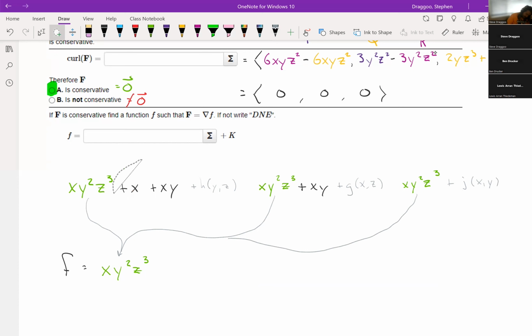Up next, I've got this plus x term that only shows up in the x integral because that term depends only on x. So we know that that term would not show up in either of the y or z partials, which means that plus x is one of the pieces that would hang out in that g function and also in that j function. We know that term could exist, but doing a y integral or a z integral isn't going to recover that term for us. So we've got to bring this guy down from our x partial.